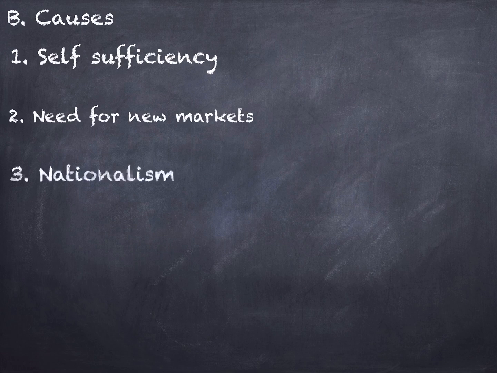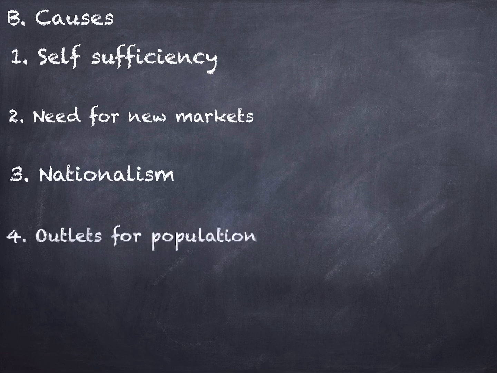Nationalism is a cause of imperialism, which is a major lesson that we'll talk about within this lesson on imperialism. Now, nationalism was a term that we learned after the defeat of Napoleon. It was when there's an intense pride or feeling of pride in one's country. So patriotism is another word for nationalism. Well, the Germans saw that the French were going around the world and taking territories outright. So the Germans said, well, we're going to do it too. And the English saw the same thing. And the Italians saw what was going on. So to keep up with other countries, this pride that they had in their own country, they decided to do the same thing.